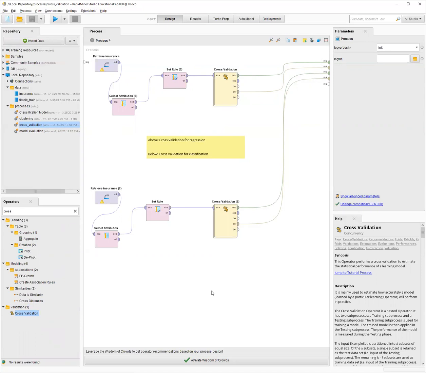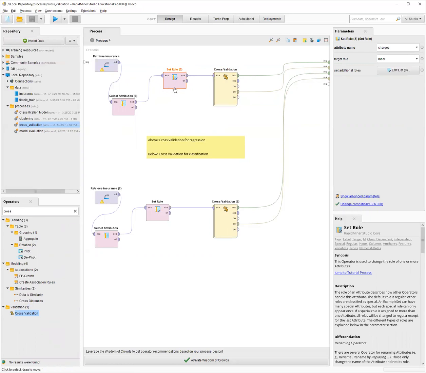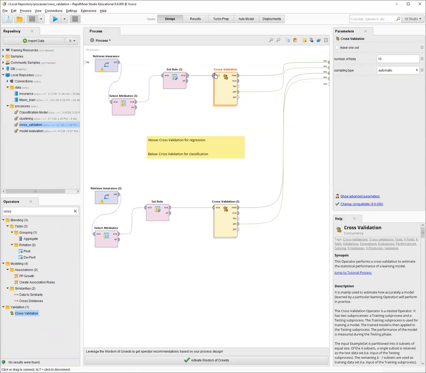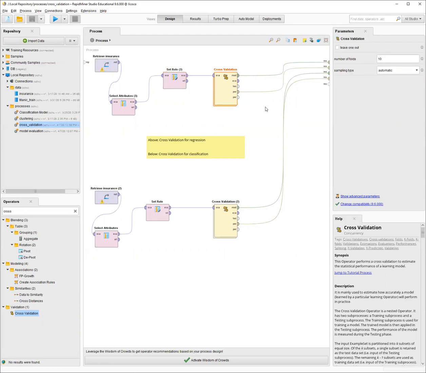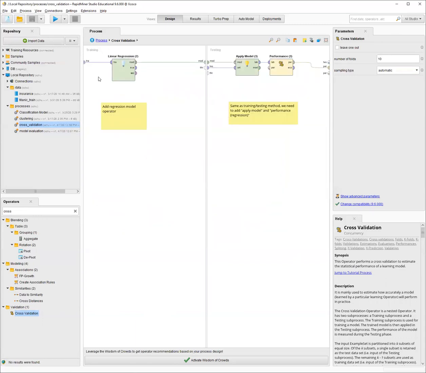And for the cross-validation, you can see the operator looks a little bit different than the regular operator. Here it seems like it has two tabs, like two pieces of paper. And that means in RapidMiner that it has a sub-process. So for the regular operator, when you click that, you can change your setting in the parameter, and that's it. And for those sub-process operators, you can double click this operator, and it's gonna show you the sub-process. For cross-validation, basically it has two stages, training and testing.